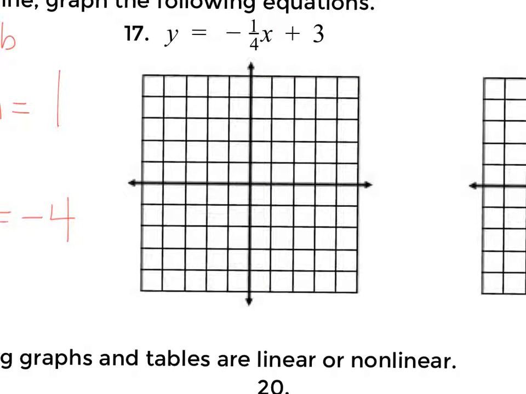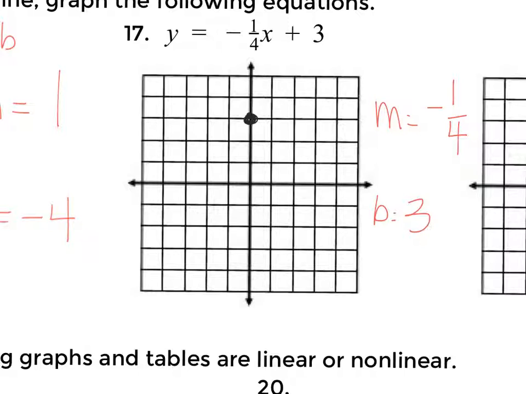Number 17. Again, over to the side, if it gives you guidance, write down your m and your b. What's your b? It's 3. What's your m? It's not just 1/4, it's -1/4. So let's get to graphing. Let's see. b is 3. So you put a point at your y-axis where b is 3.